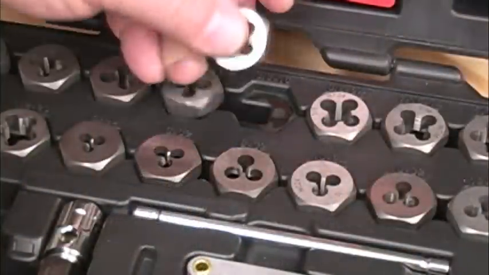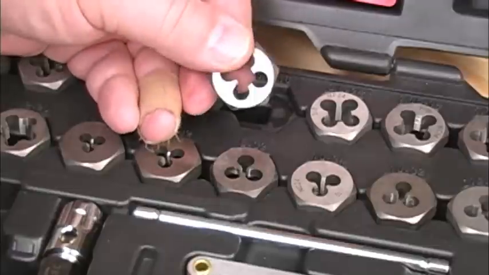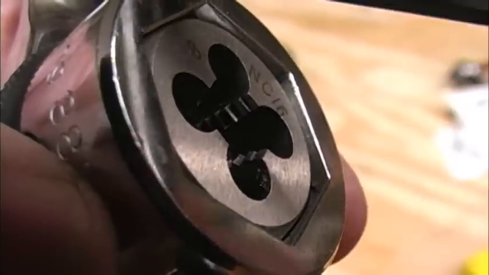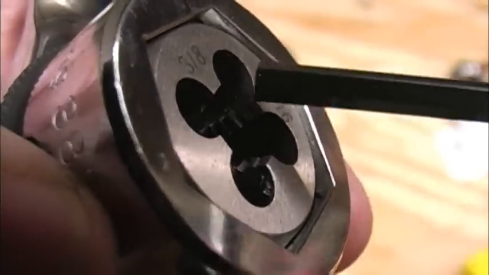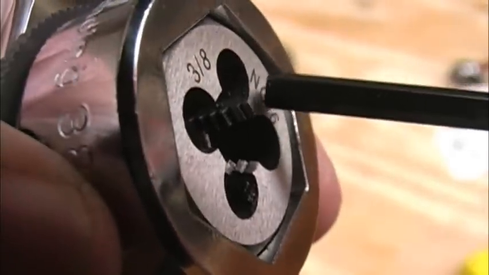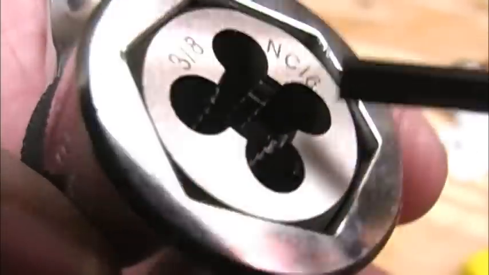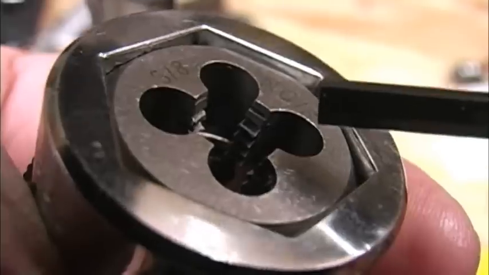A much better way is to run the right size die over those threads and clean up the expanded parts. One of the more common die-related questions is which side of the die starts out on the bolt. Notice how the cutting teeth on this die taper back to nothing. This is the bottom part of the die that goes over the bolt to begin the cuts.